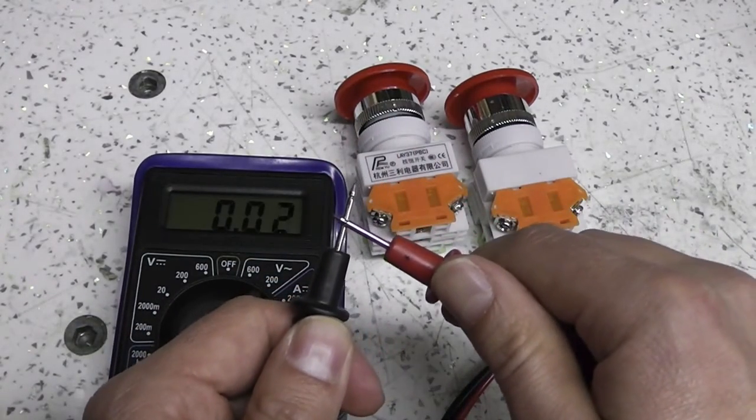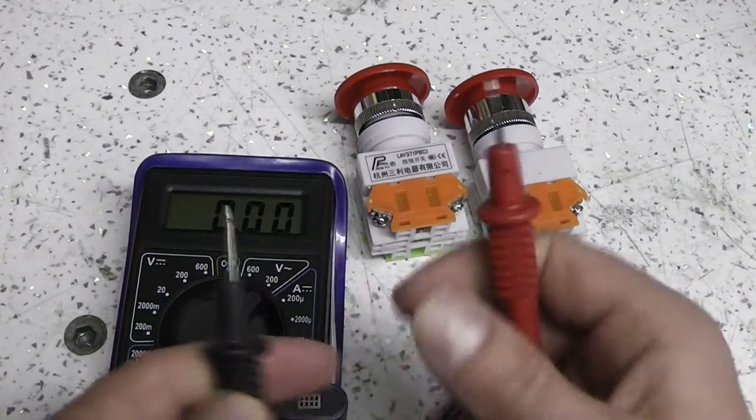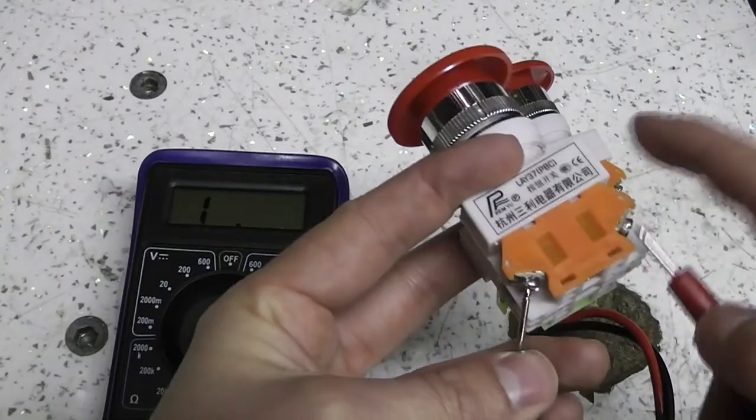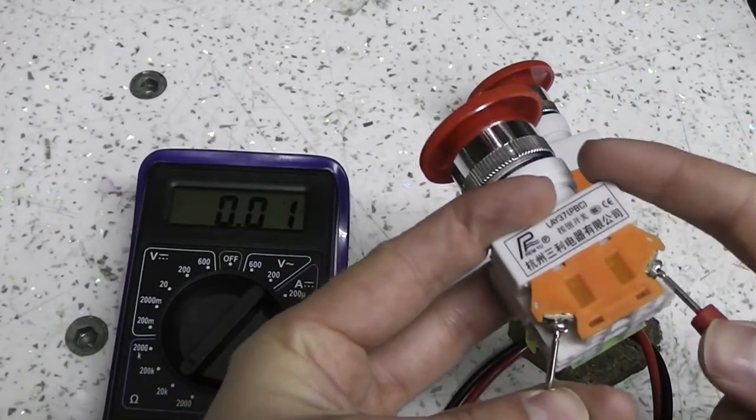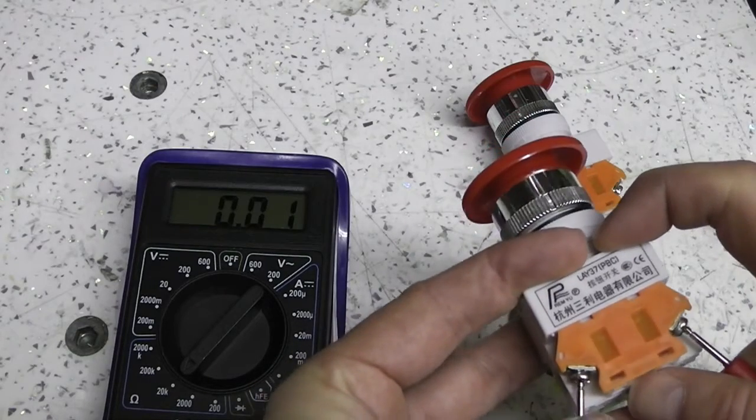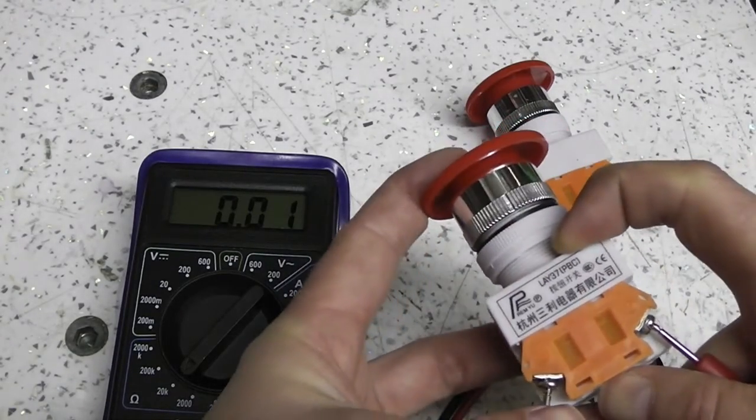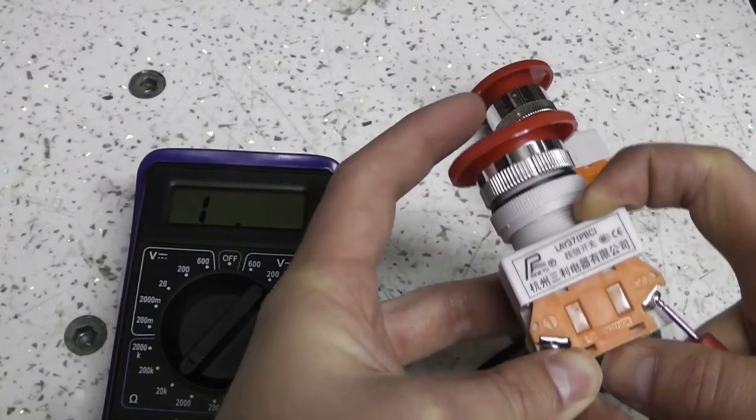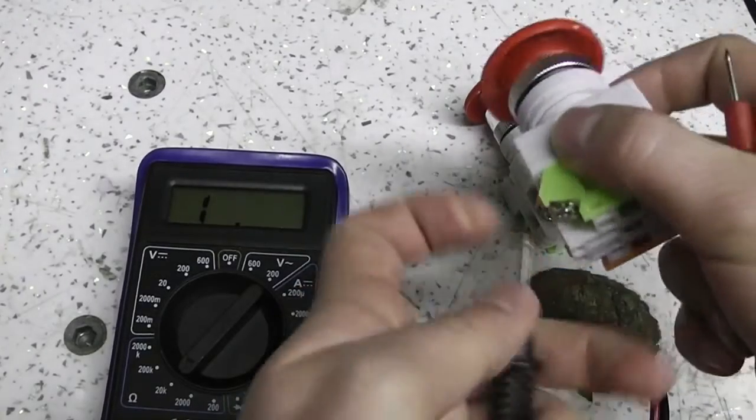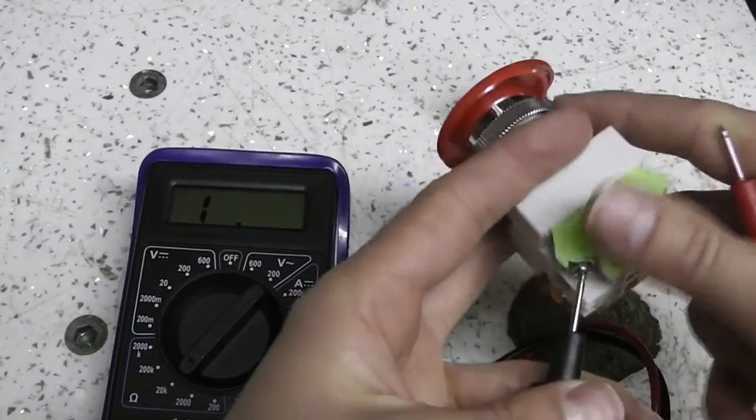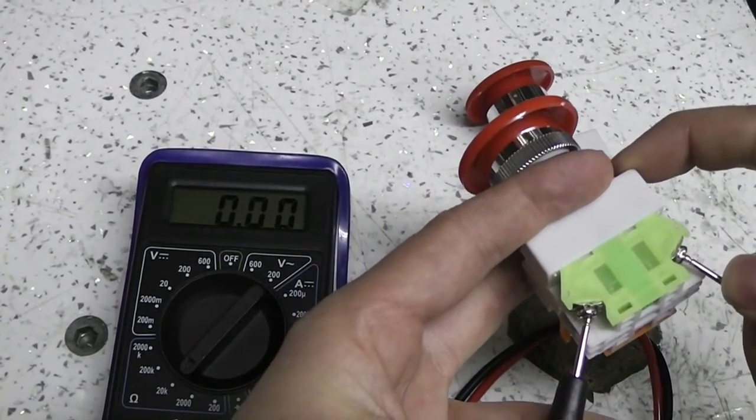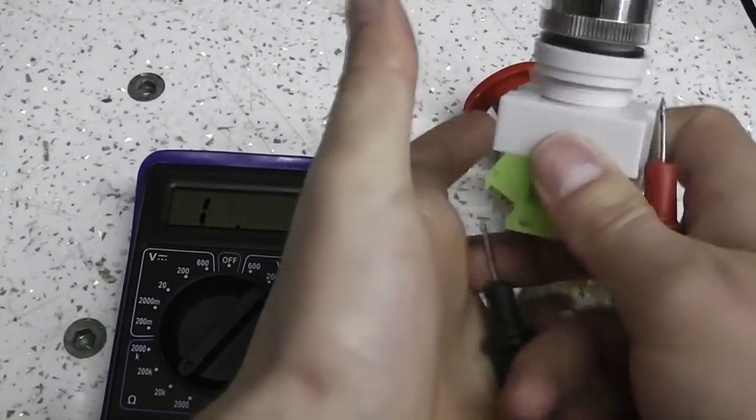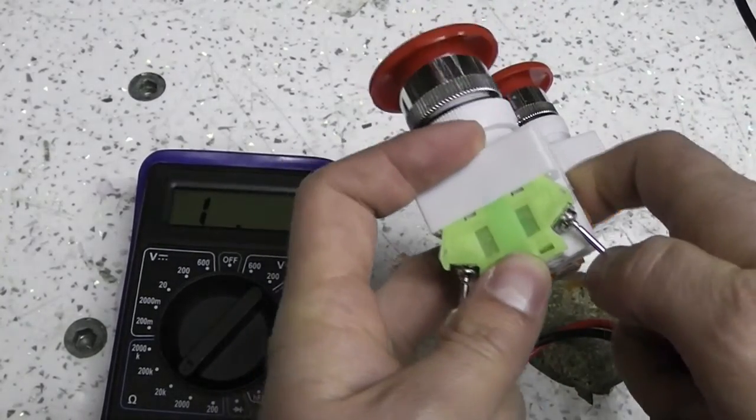If I touch them together you see zero resistance, so you can imagine how that could be used to detect electrical continuity. If I put them on the normally closed terminals of the emergency stop you see there's no resistance, that means there's a connection running through the body of that switch. So if I press it like I wanted to turn the machine off, see it goes to infinite resistance, there's no connection. If I turn it around to the green side, I don't know why it's green to be quite honest but it seems to be a standard on these. Now you see there's no resistance, that means it's closed. If I reset the emergency stop, see there's no connection, so that is your normally open side.